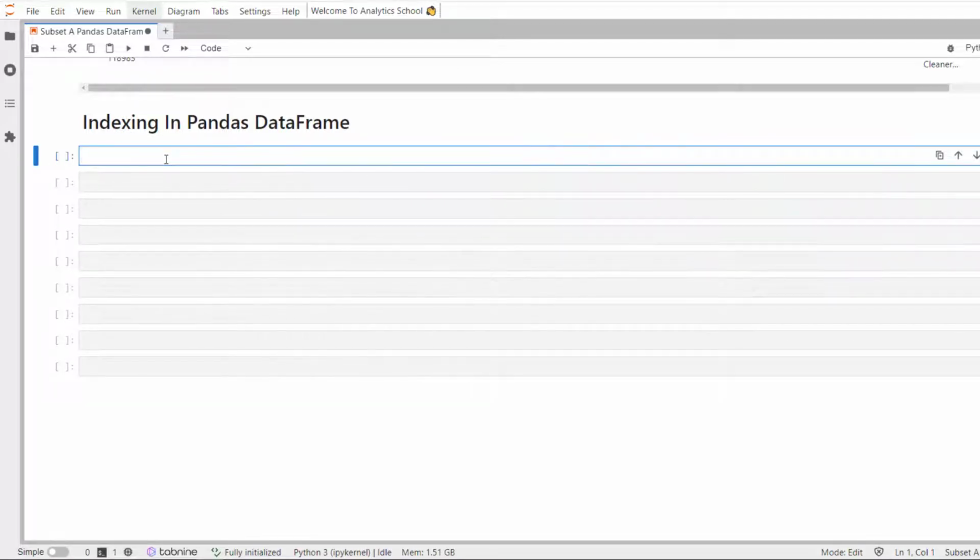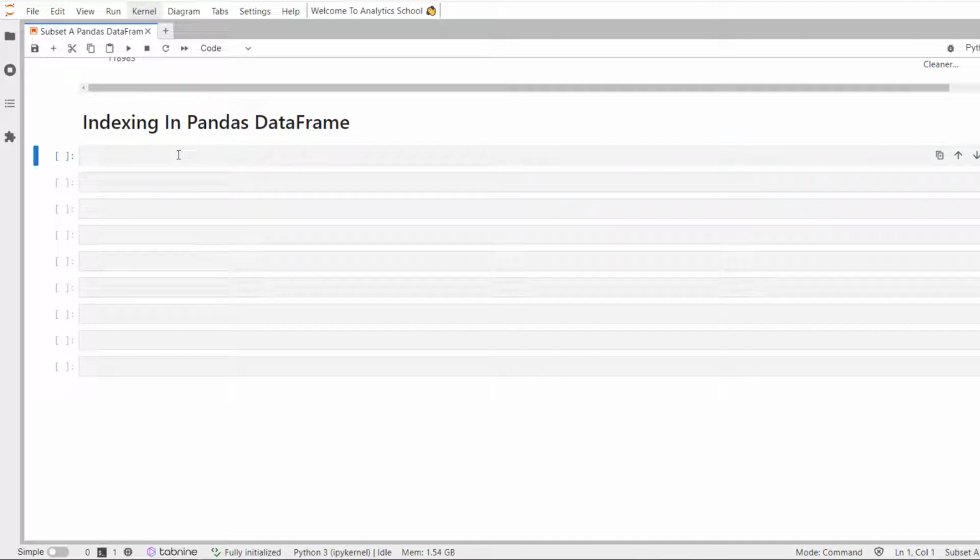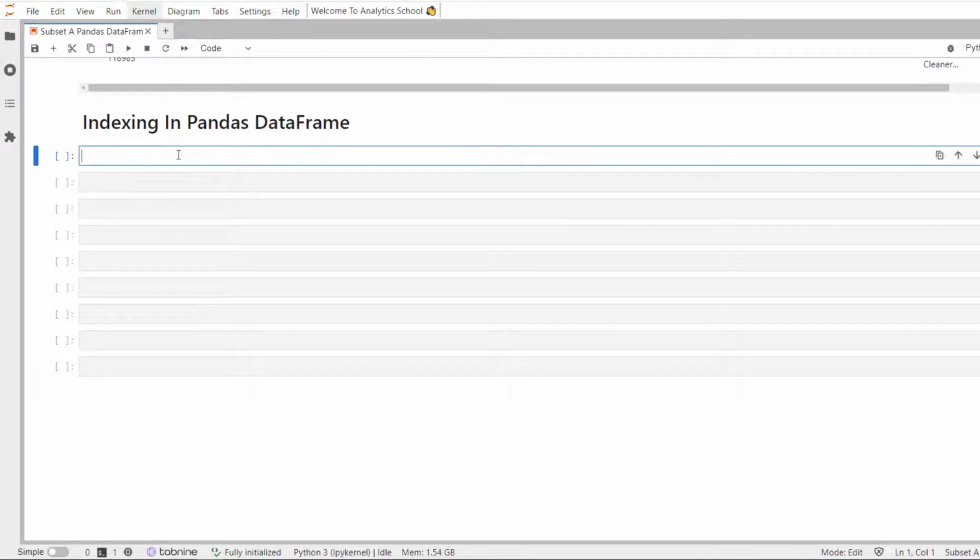Till now, we have discussed how we can select and slice a pandas data frame by using square bracket notation, loc and iloc. Now we are going to discuss indexing in a pandas data frame, which is a combination of both selection and slicing. Now let's do some examples. By using square bracket notation, loc and iloc, we are going to work on the same data frame df. Now I'm going to use the square bracket notation and I want to see the records from row number 20 till 30.